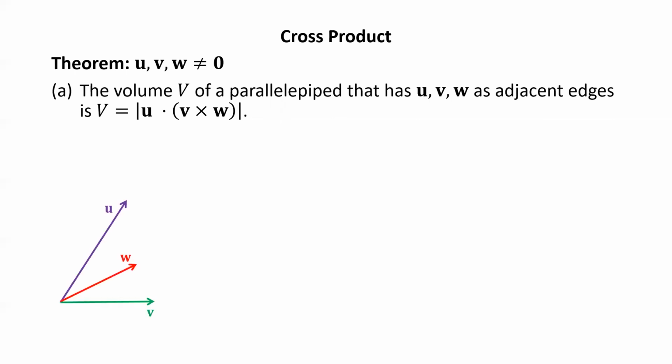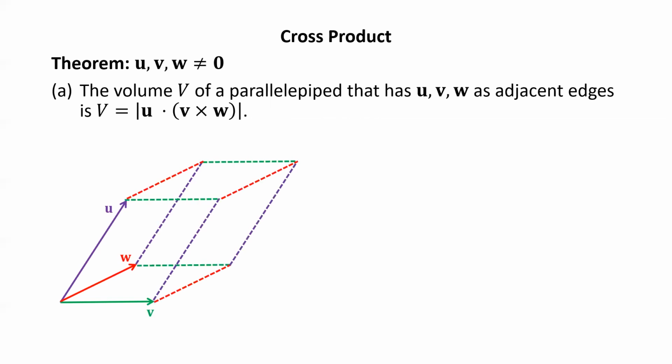We get a parallelepiped by taking 3 arbitrary vectors and starting them at the same initial point, and then drawing the parallelograms that are formed from each of the sides, right? So a parallelepiped has a parallelogram base and parallelogram sides. If the vector u was perpendicular to the base, then we would actually get a prism whose base was a parallelogram, but parallelepipeds do not have to be prisms.